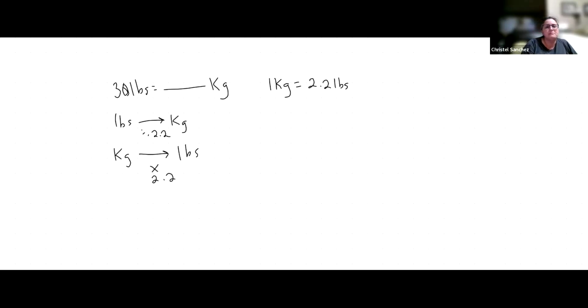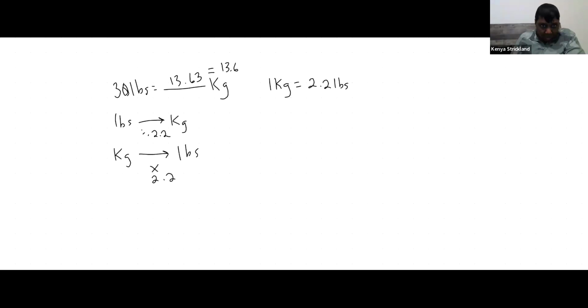So that's going to give me 13.63. When you're doing pediatric calculations, when you get the weight, you're going to round at this point to the tenths place, and then that is what you're going to use to work the rest of your problems. So if our patient is 13.63, what would be our final answer if we round to the tenths? 13.6. Okay.